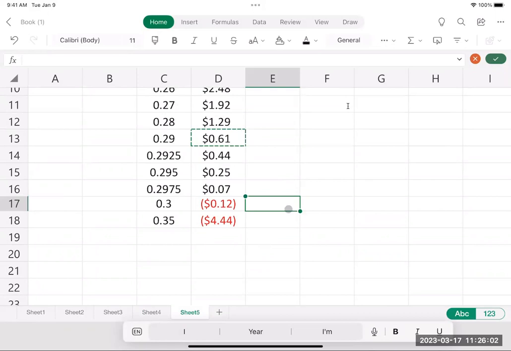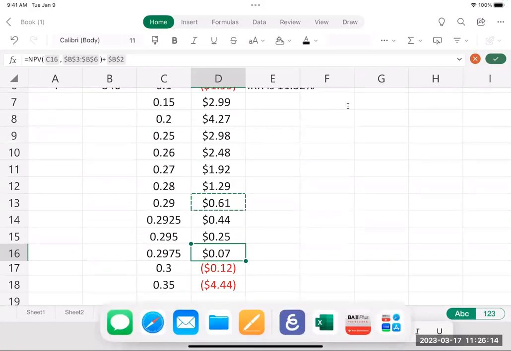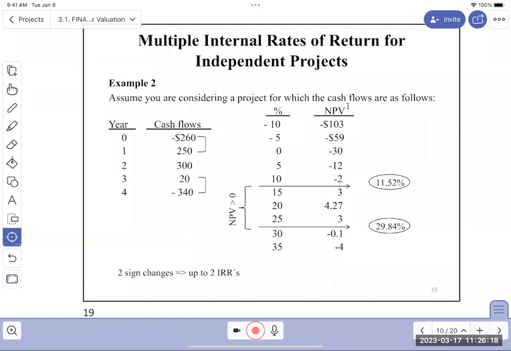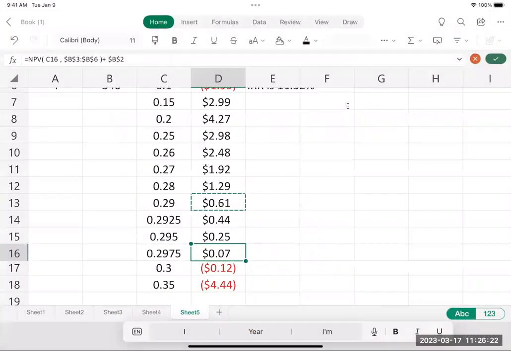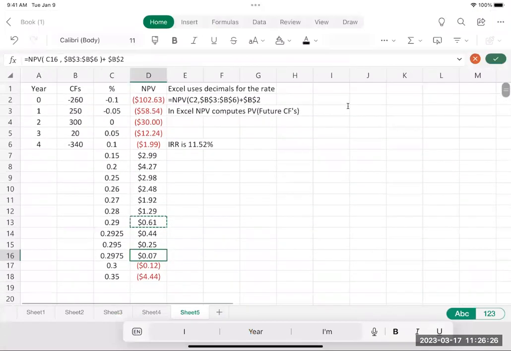So that's pretty close, right? I'll be happy with that. If you were to do this manually, you'd say it's almost 30%. It's 29.8 maybe. So what was it? In fact, in the notes, 29.84. You see? So you can do this very carefully in Excel. Does anybody want me to repeat any of this? Are you going to look at the video? Because I'll post the video. But that is how I do it in Excel.